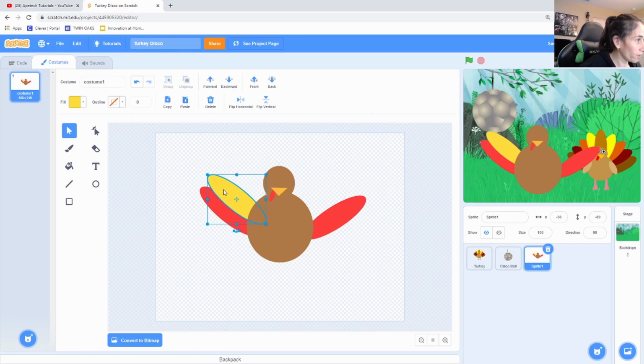So now that we have that one, and I change it to yellow, I'm gonna copy it, paste it and bring another one to the other side. I'm gonna keep doing these until I get all my feathers in. And remember, it's important to put them on the back, so make sure you select them. Sometimes it takes a few clicks, and bring them to the back. It's stubborn like that.